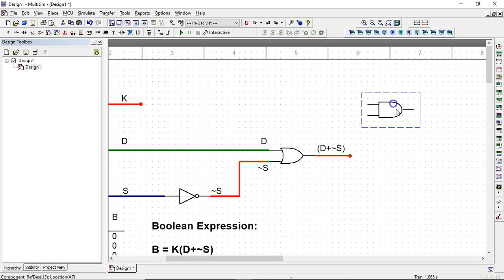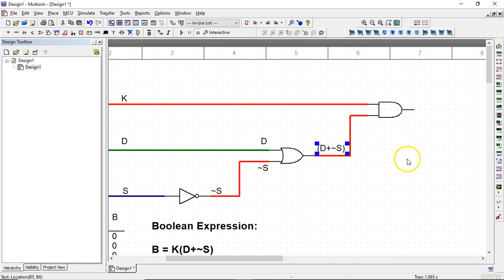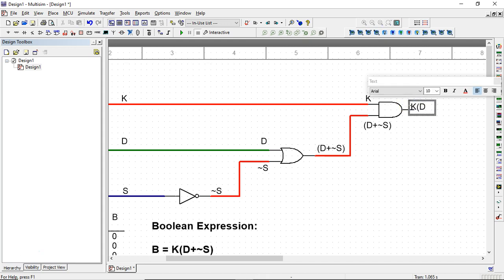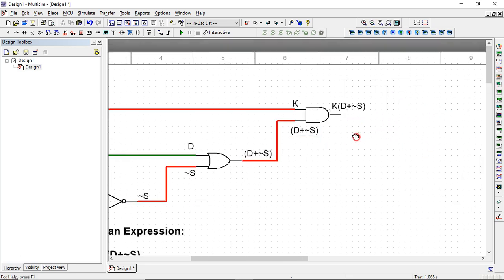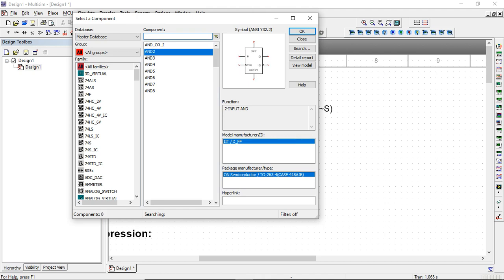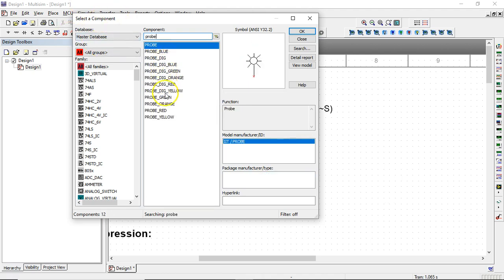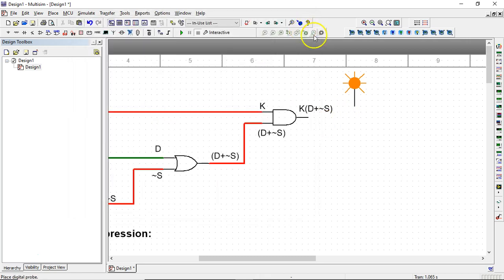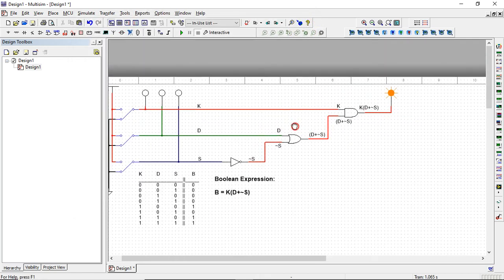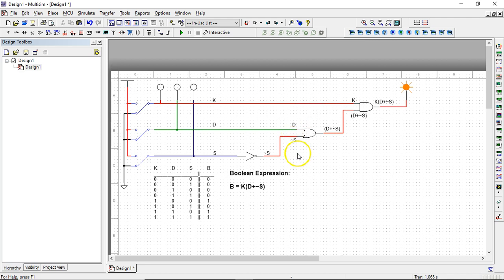Now I can drag this AND gate all the way down here, drag in my K input, wire in my D or not S input, apply my labels, and now on this output I have K and D or not S. And I'm going to wire this into a probe. Let's go with orange. Again, whatever colors you choose, however you choose to organize this, completely up to you.